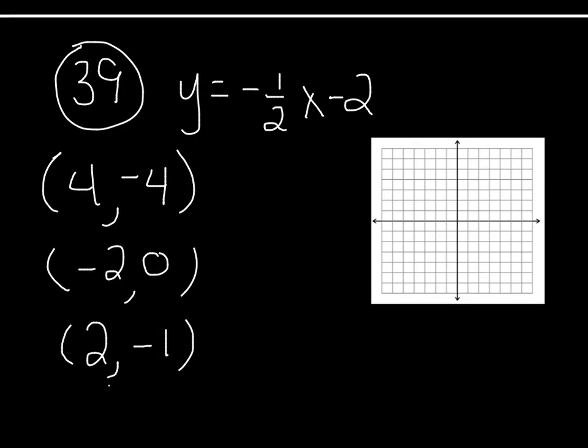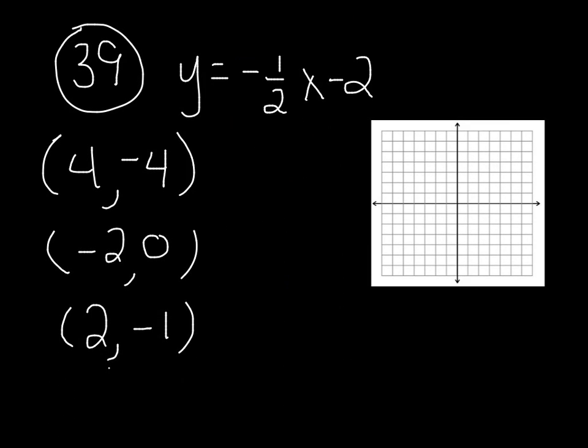Let's look at the last one. And we're going to graph the line. So we do the y-intercept of negative 2. Put that right there. And we'll do the slope of negative 1/2, so that means down 1 over 2, then down 1 over 2 again. I'm running low on time, so I'm going to try to hurry. Okay, so 4, negative 4 means 1, 2, 3, 4, 1, 2, 3, 4. That is right on a point, so that's a yes.